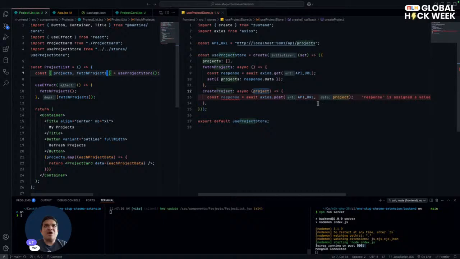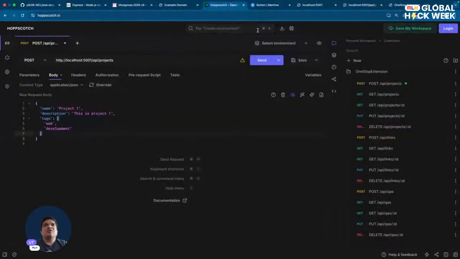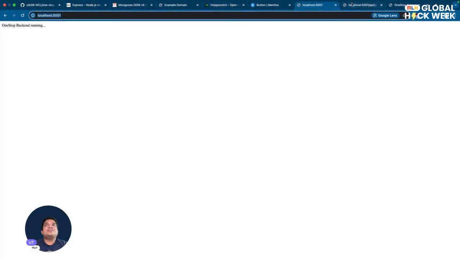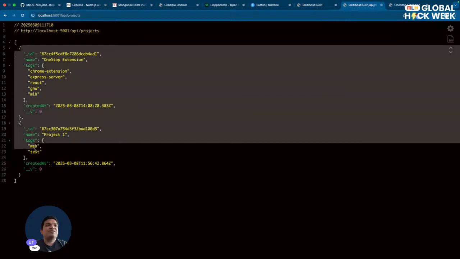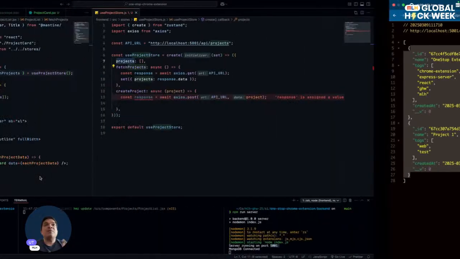And then add some data, pass that data. Once that data is passed, it will come to the store, and then we'll send a post request to this endpoint with the project data. And once that is successful, we want to update our projects, right? Successful means that we now have three things inside this array instead of just two. So we want to update that.